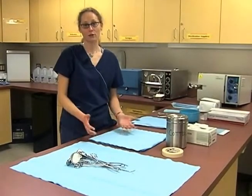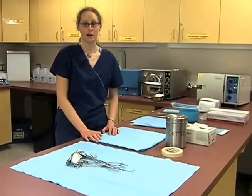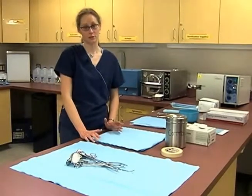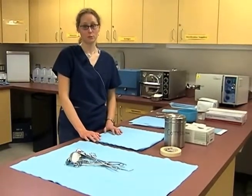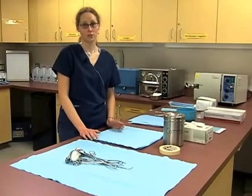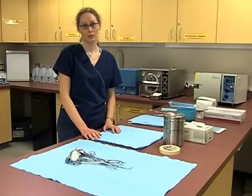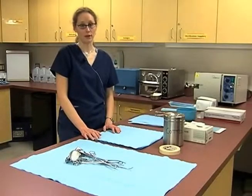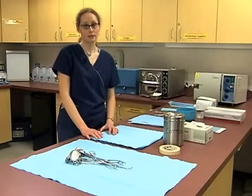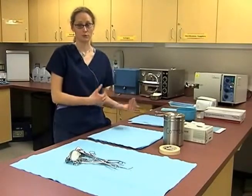We're going to take a look at how to run an autoclave, and how to prepare surgical tools for the autoclave. In a doctor's office, there are a variety of tools that need to be used for non-sterile procedures and for sterile procedures. There are certain ways that we must prepare these tools before they can be used in the office, and after they're used, we're going to be cleaning them again before we can put them through the autoclave.